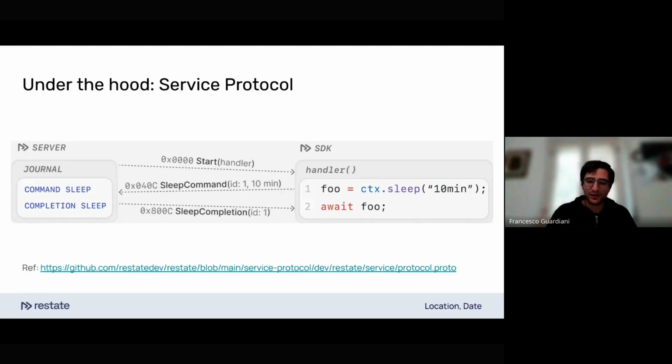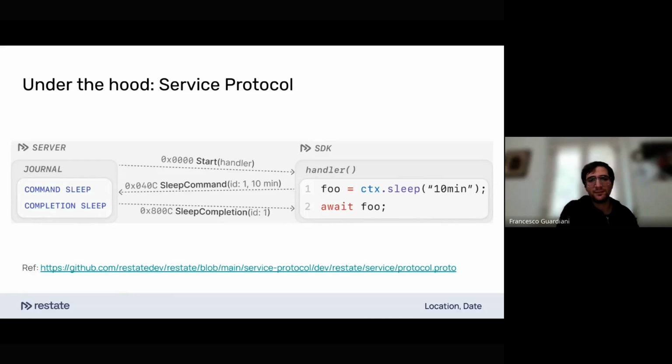To give you an example of how it works, in a normal Restate invocation, when the invocation starts, Restate sends a start message to the SDK. Then every time you call a context method, let's say a sleep, the SDK creates a sleep command message which gets sent to the server. The server writes this sleep command in the journal and registers the timer for the sleep. At some point the timer fires, and the server writes a sleep completion in the journal.